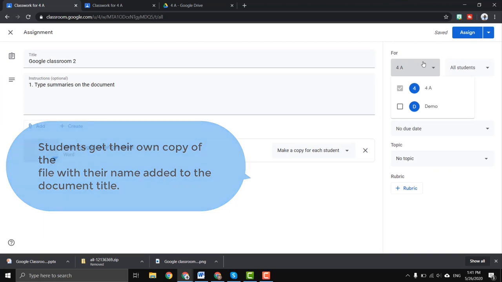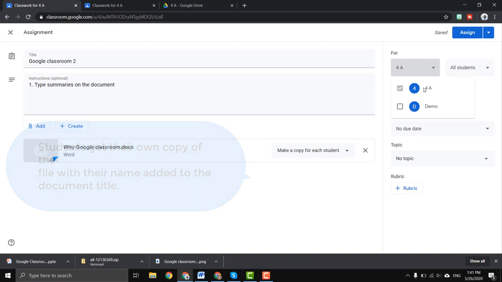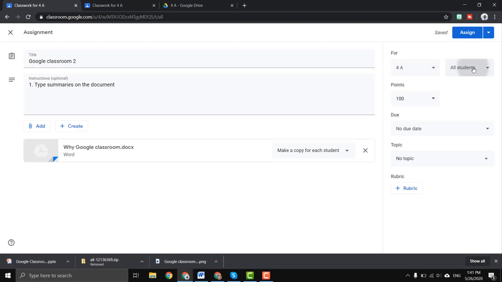Decide on who is this assignment for. Is it just for 4A class, or is it for both 4A and demo class? If you just select one of the class, you can choose which student you want to assign to. So this allows differentiation, as you are allowed to decide whether you just want your students who are more advanced to complete this assignment ahead of the rest.